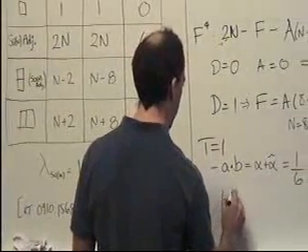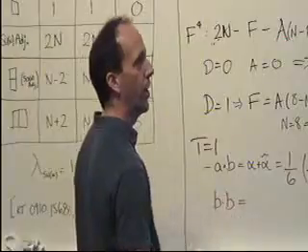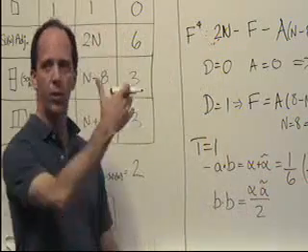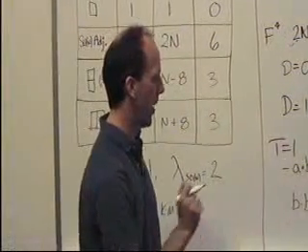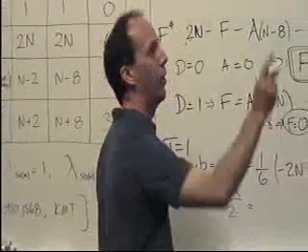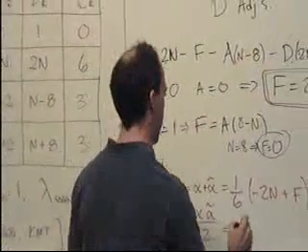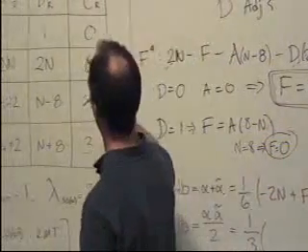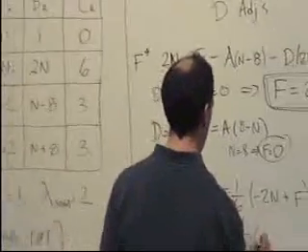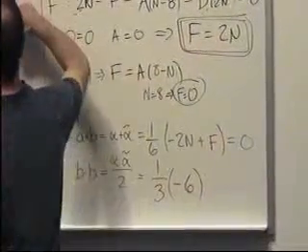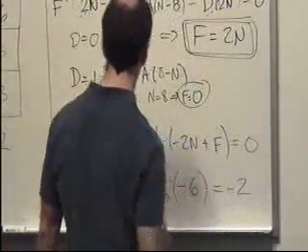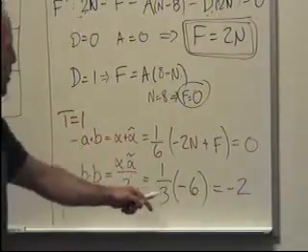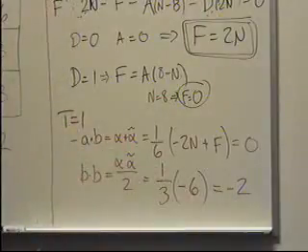And then the equation for B dot B: B dot B is equal to alpha alpha tilde over 2, because it's alpha over 2, alpha tilde over 2, dotted into itself, so you get a factor of 2. We can read it off from that second to last equation. It's 1/3 times the number of fundamentals times the c for the fundamentals, which vanishes, minus 6. For the adjoint, this is minus 2. So alpha plus alpha tilde vanishes. Alpha alpha tilde over 2 is minus 2. So B dot B is minus 2.